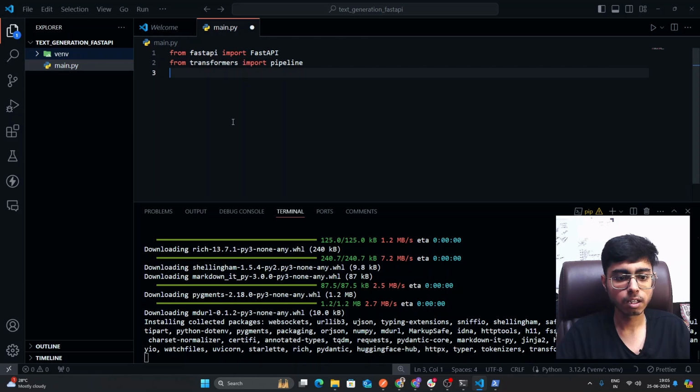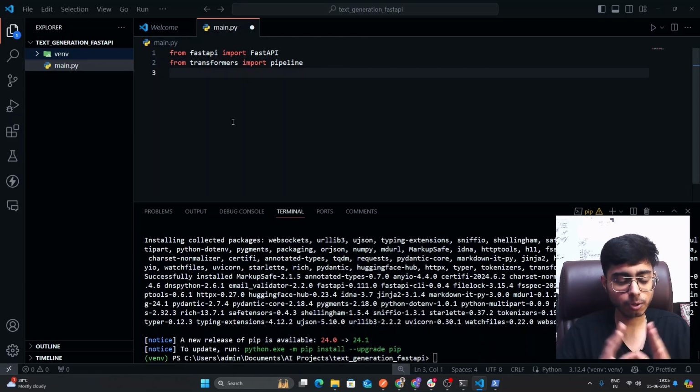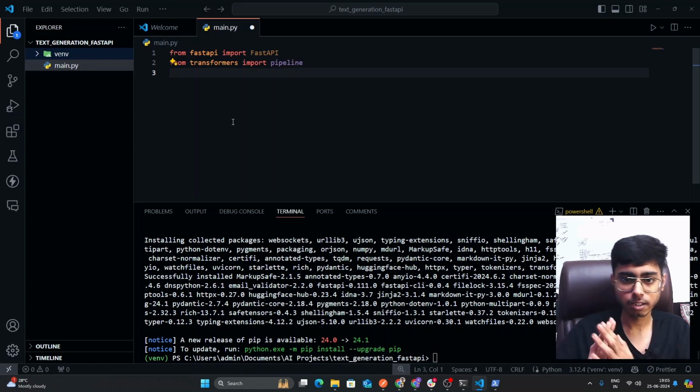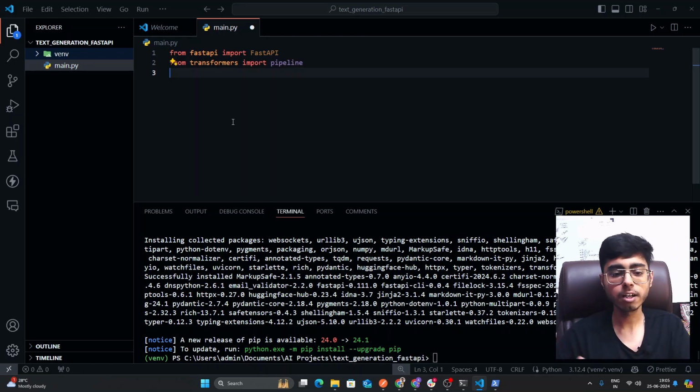import pipeline. Pipeline is just, you know, you can actually imagine a pipe, right? Whenever you create an AI app or an AI application, you have to create a pipeline. Like data is coming from here, user prompt is coming from here, you will be doing some computation, the model is going to run and generate some text, then the response is going to go away to the client, right? So it's kind of a pipeline, right? Sometimes you need a lot of plugins, you need a lot of interceptors that you have to connect, and then your pipeline gets ready, right? So here also we have to import a pipeline. So the name is very perfect, pipeline.